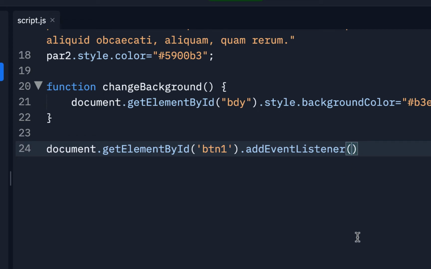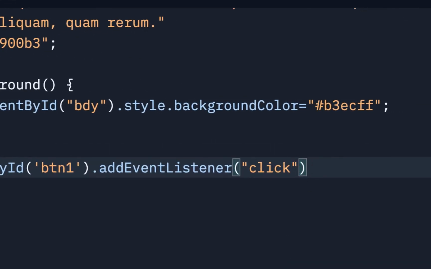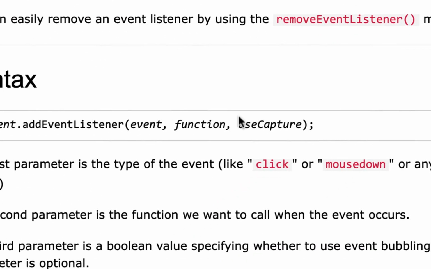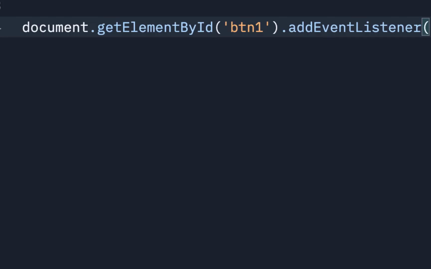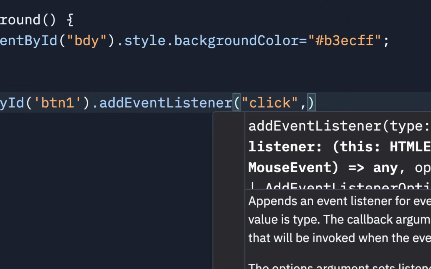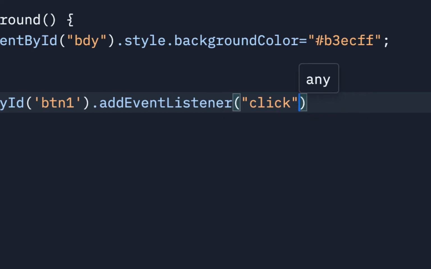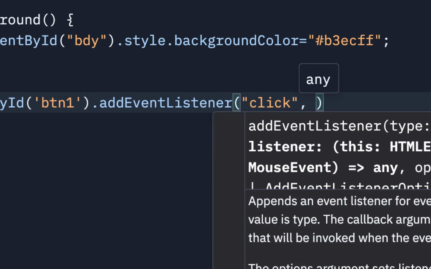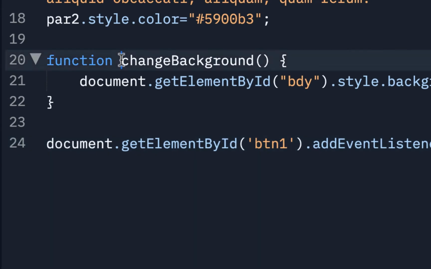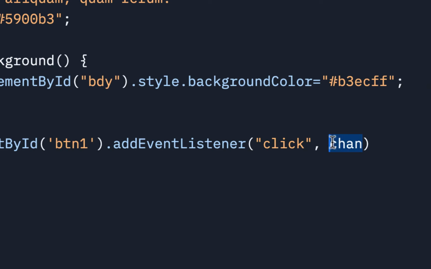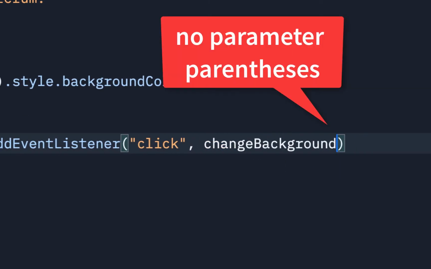So we'll go here and we'll put click when we click on the button. And is there a comma? Let's check. Yes, there is a comma. And then there's the function name. And let's see if we start typing it, change. It's not coming up here. Let me see if I hit comma, if it'll start typing it. Change. No, it's not coming up. So you could just go up here and copy this because that's more accurate, less chance of screwing things up. Now also there's no parentheses, so don't put the parentheses in here for that.